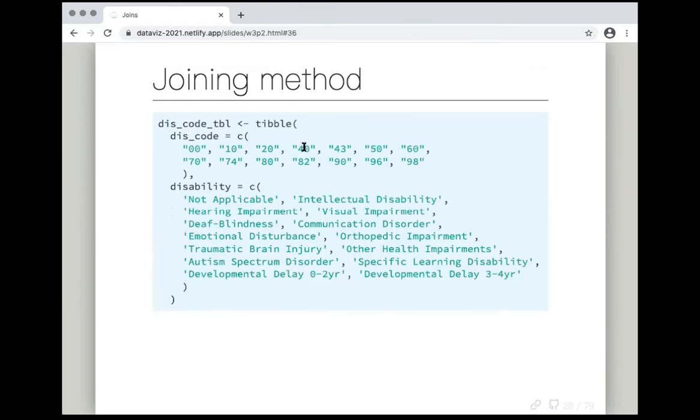I create a new data set that has just these codes and then the definition of those codes. One of the reasons that this is a nice thing to do is I'm showing you how to create the data set in R, right? But you could actually do this in an Excel file and then just read in the Excel file, right? Or you could have somebody else do it for you, right? Maybe you have a research assistant or something who's working with you on your team, and you can say, okay, here's all these codes, put them into a file, and then give it to me, and then you can read in the file. All right.